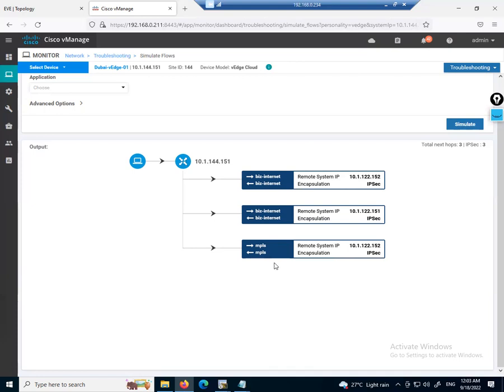DC1. Oh, no, the tunnel interface I enabled on the feature template itself. The BGP template is common. We created a VPN 0 BGP template that is common for both the device templates.